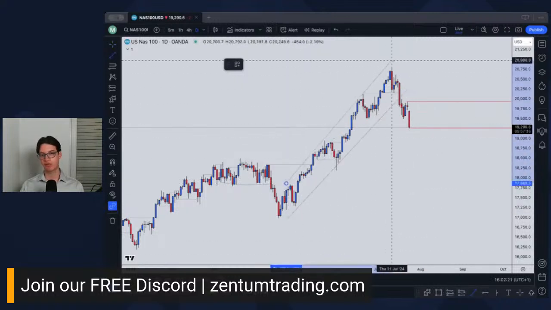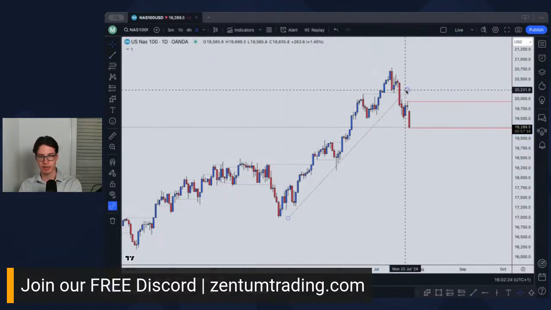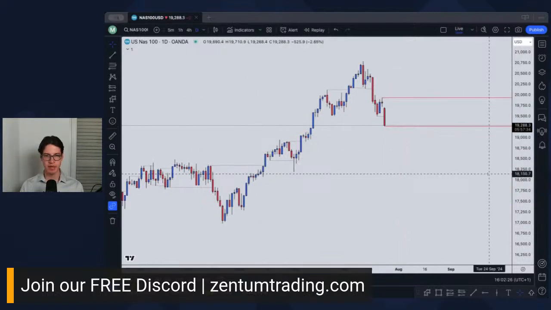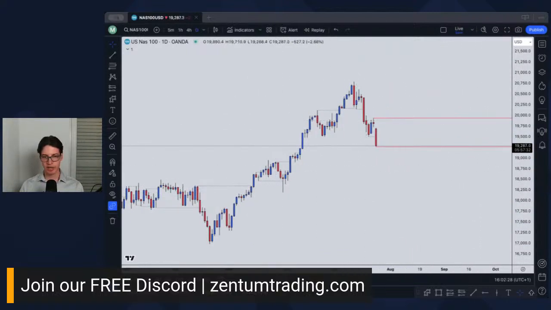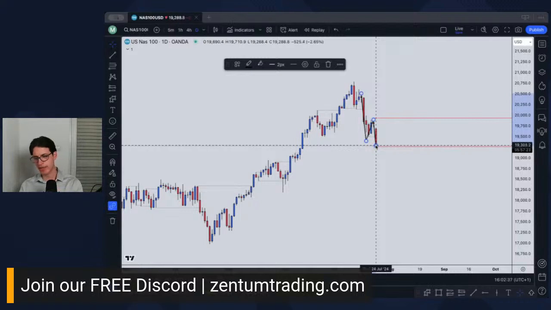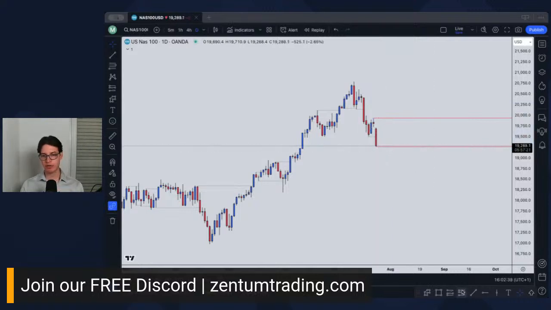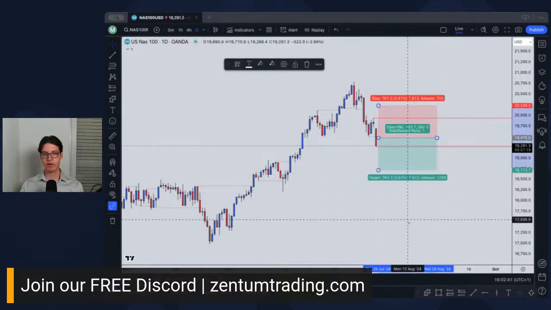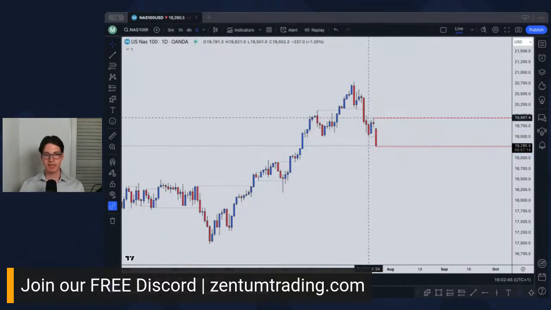This is what I love to trade on the Forex pairs. Now this is the daily chart, but it doesn't really matter. The technicals are the same. So you have the ascending channel, you have the drop down, pullback, not really a lot of bullish pressure, and break of the low with a clean close. Very nice, very strong. I would just set a sell order right here and then wait to get tagged into the position. My bias is for this to go down.